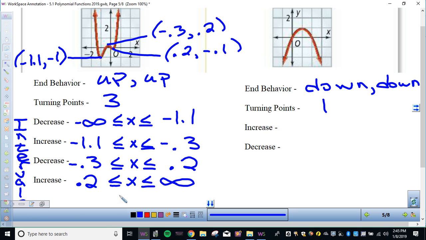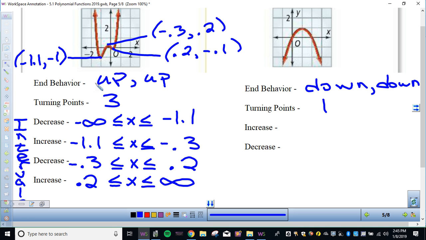But again, don't mix up that end behavior. What's the end behavior of this? It says it right here, up, up, right? Intervals, you're dealing with the x values, where it's increasing and decreasing. So end behavior, arrows on the end. Intervals, think of the roller coaster car. So if you write those two things down, like at the bottom of this slide, that'll help you to keep that sorted out. Because trust me, I've seen lots of students get confused by that.